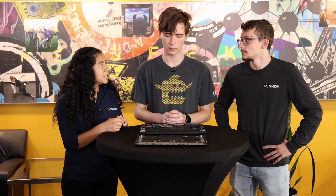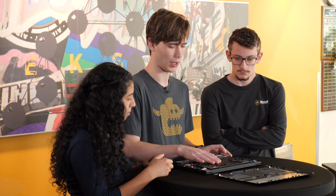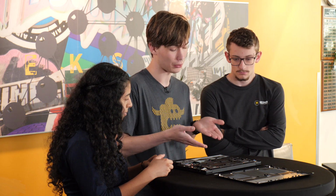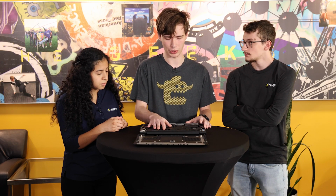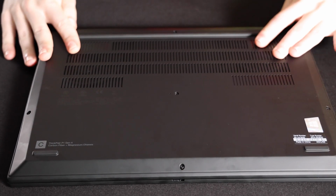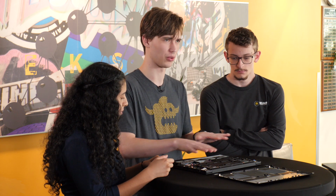Nick, where's the CPU? I don't see it. So with the cooling system of this machine, we actually have the CPU right here, the GPU is right here with its memory that comes with it. In order to cool the GPU and CPU combined, they actually had to make a new heat spreader design for this entire machine. So you will not be able to see most of this board just because of how big this heatsink is. It's cooling the GPU, the CPU, the GPU's RAM, it's cooling the PCH, the main brain of the motherboard. It's cooling a lot of things and it kind of just overshadows everything.